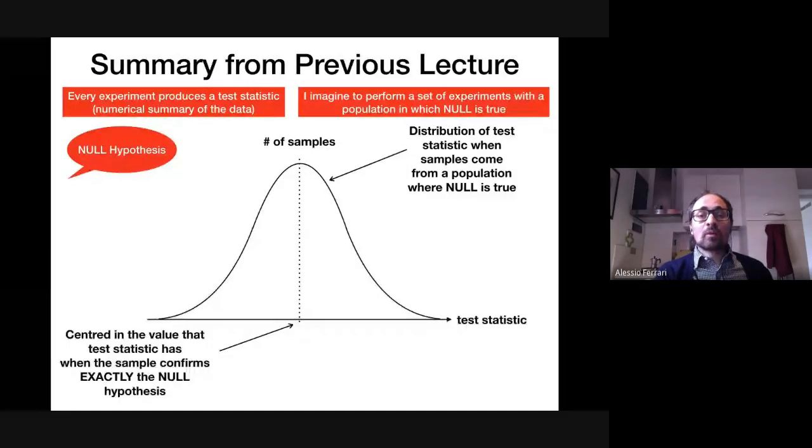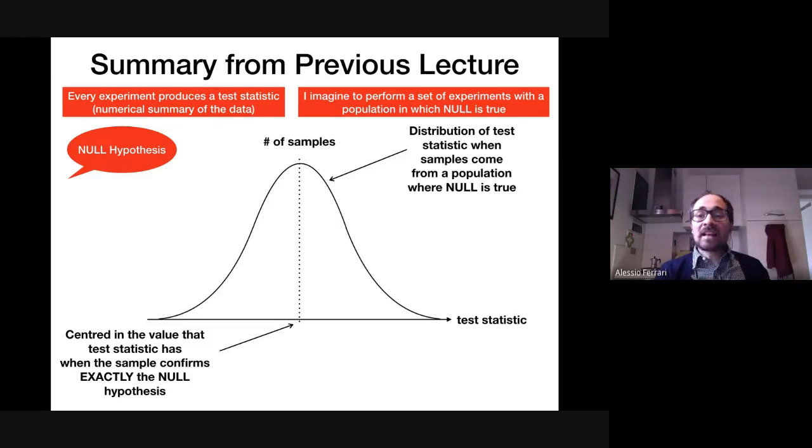What I want to show in this case is that I performed just an imaginary experiment. And I want to show that my actual experiment, the one that I made with my data, is producing a test statistic that does not come from this population in which the null hypothesis is true.